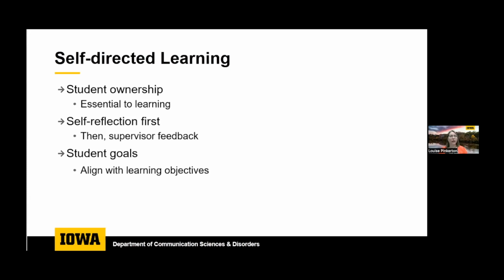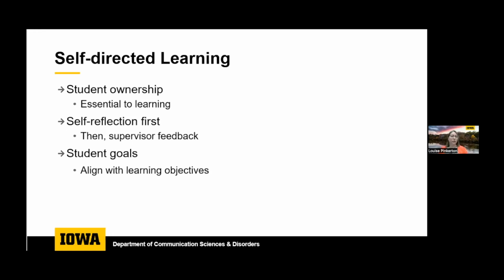And I find that sometimes people are right with me with what they're thinking. Sometimes they're off somewhere different, so it's a great opportunity to discuss it. And sometimes they bring up things I hadn't considered. And I think that's really important as supervisors, because we can get very honed into these are the things I want the student to learn, or these are the things that I always watch for, and there's other stuff we might miss. And so having the student bring that forward can be very valuable.